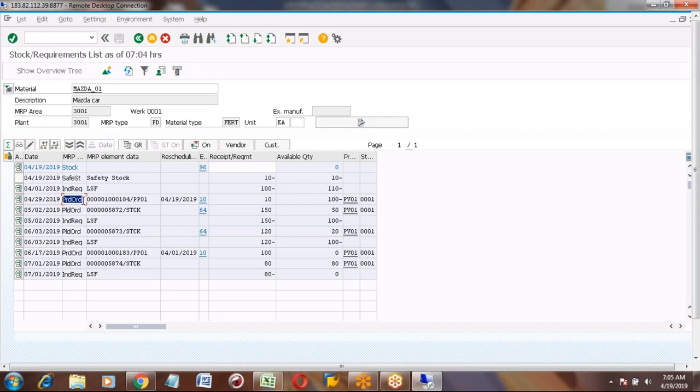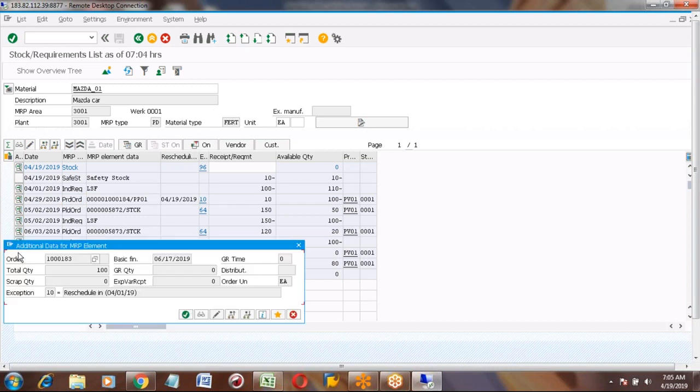I'm sorry, can I ask a question? Maybe you converted both of them in the April month, and the second one was converted in June. Is that right? Yes, that is right. Why it went to June, we will see. For example, you can open this one, production order in display mode.